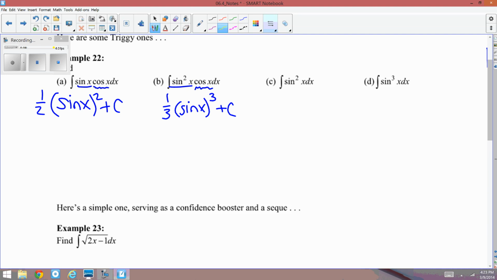Okay, there is a power reducing identity. So if you have sine squared of x, you can replace it with 1/2 times 1 minus cosine of 2x. Alright, and the other one, cosine squared x, you can replace with 1/2 times 1 plus cosine of 2x. So those are two different identities.